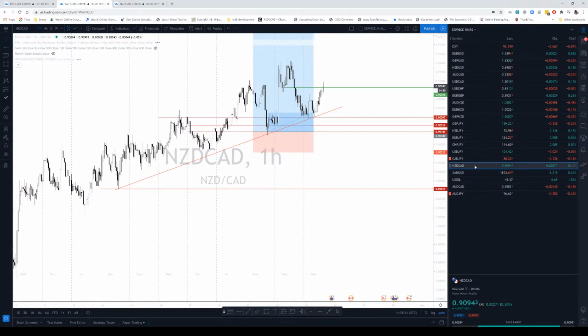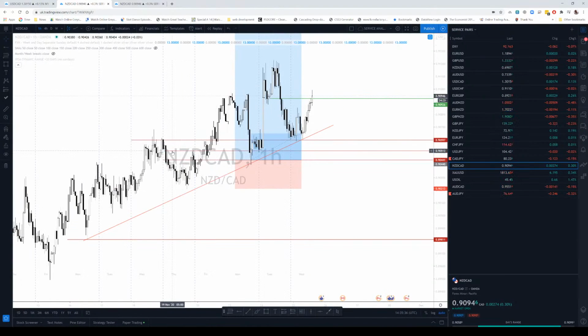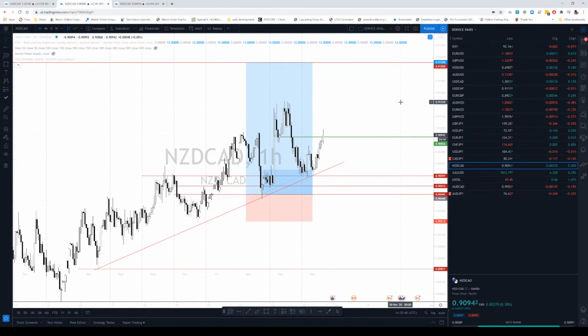New Zealand CAD, I've had this trade idea from Monday where I gave, I think Monday during the live session, these 3 levels to watch for a possible retracement, and then once we retrace to that level, you want to look for a buy to continue going higher. It's similar to NZD USD. Whenever it pulls back, you want to be a buyer. Anytime it pulls back, you want to be a buyer.